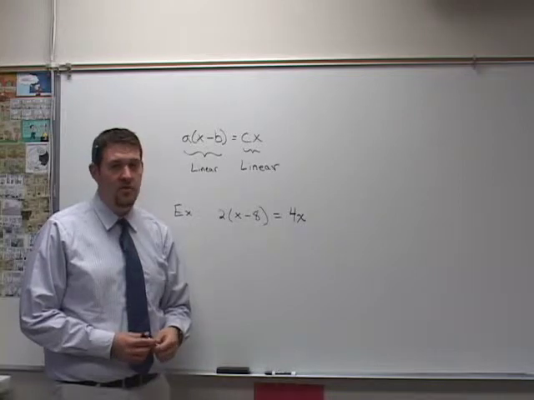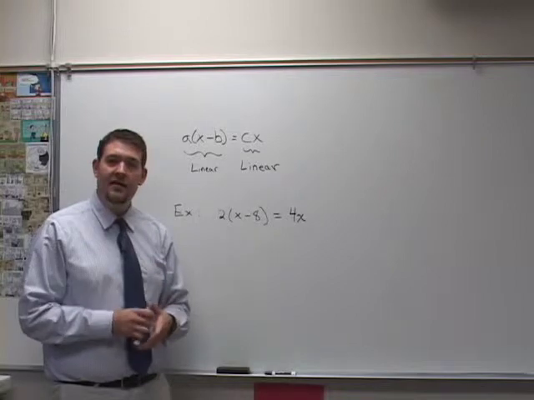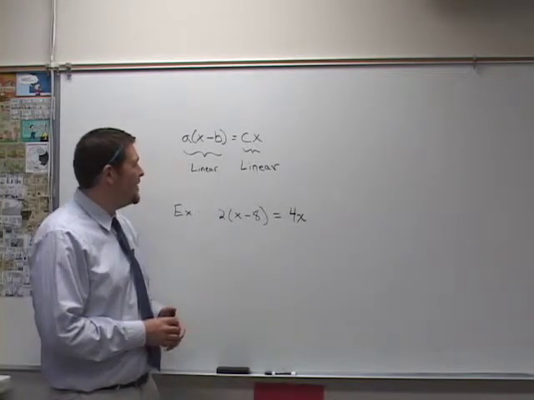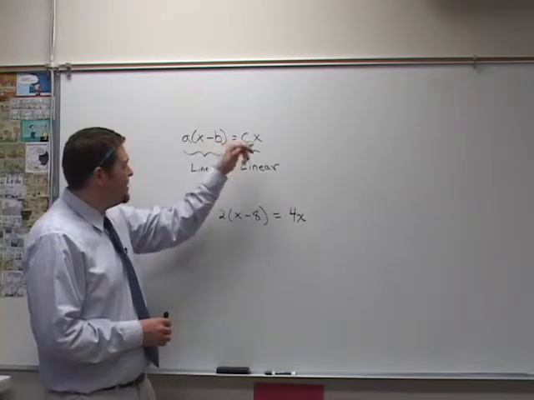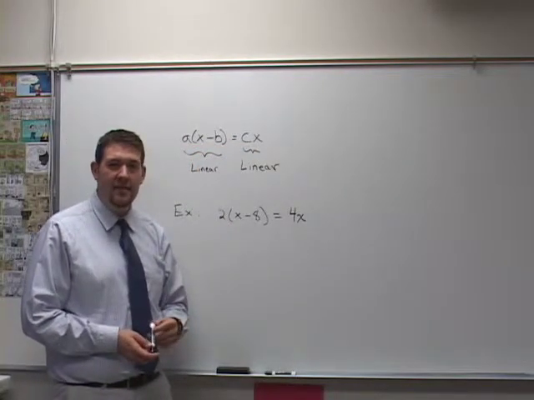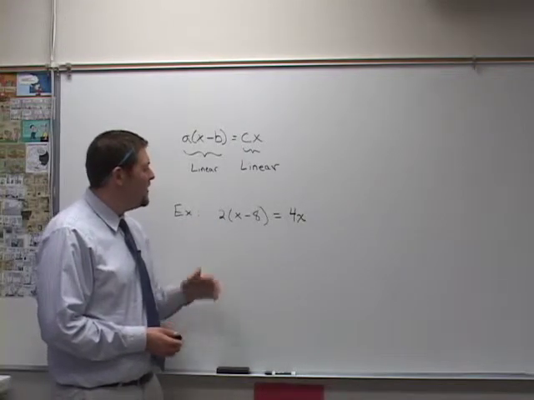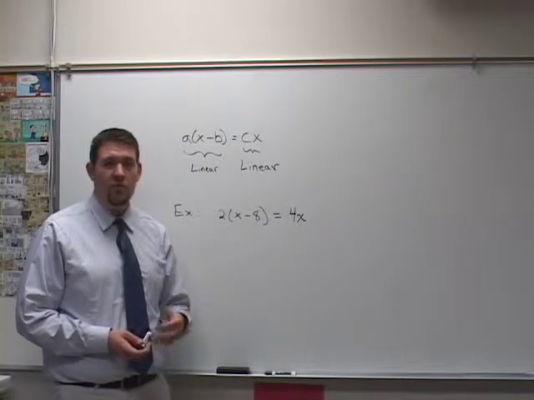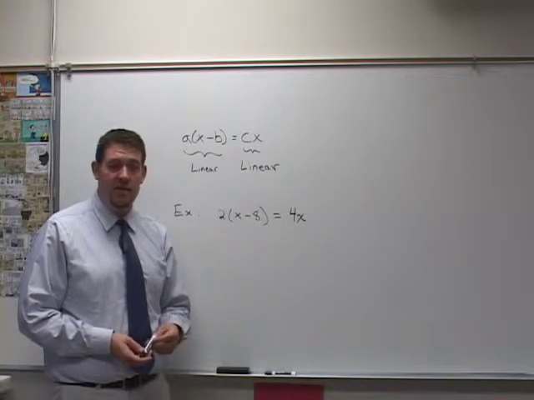Hopefully from previous studies, you remember that when lines are equal to each other, they will intersect at a given point. The intersection point is our solution to a system of equations. In this setup, algebraically, we're just going to be solving for x, an unknown variable. And when we see an expression like this, the a's, the b's, and the c's all represent some other constant. So we're looking at two linear expressions in this format. We're going to first look at an example to see how we solve these. We're going to talk mostly about the properties that are involved to show that these are in fact equal and what we need to do in order to solve them.